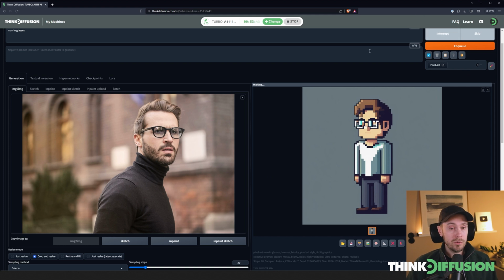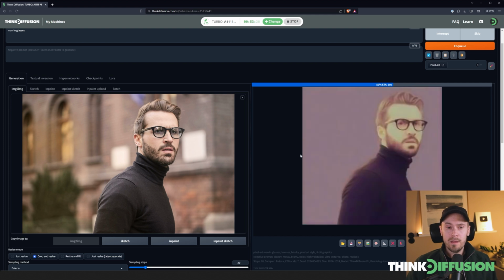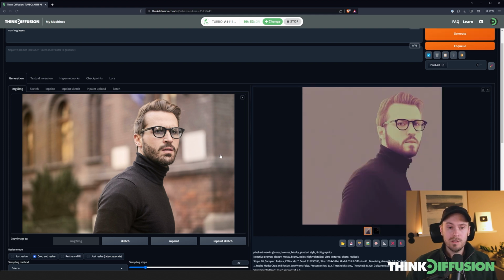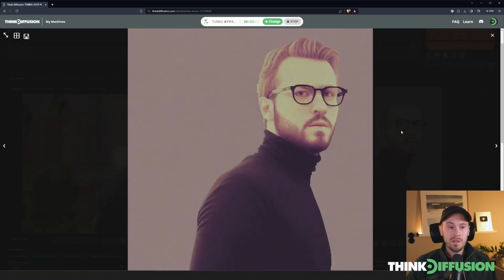I have loaded the ControlNet, and I'm not changing anything else with this image. So hopefully this input with the pixel art style and the ControlNet together with image to image will give us an image that is closer to this. And as you can see, we kind of got that. And if we zoom in on this, we can see that it's trying to be pixelated. Now, this needs to be fine-tuned, of course, but we're going to cover that in an upcoming chapter where we go through ControlNet.